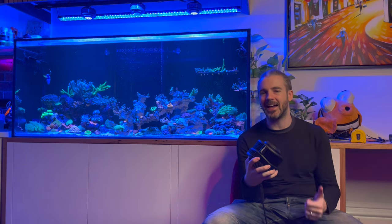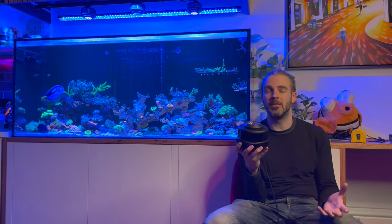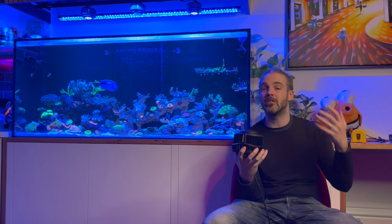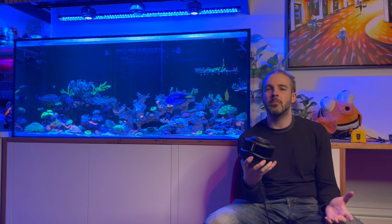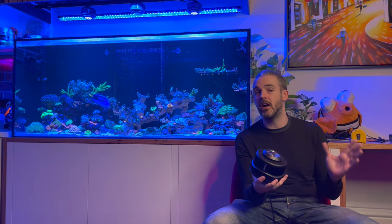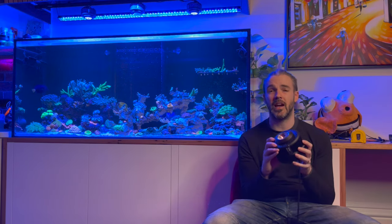This is designed for maximum power at a distance. If you've got a really deep tank and want strong power at the sand bed, you need something like this — it just can't be achieved with any other form of lighting other than going really old school and using metal halide. If you have a really high ceiling and want the lights mounted on the ceiling rather than dangling above the tank, this is probably your only option with the ultra narrow beam reflectors. Those kinds of use cases were simply not available to reefers in the past, and this light is going to open up a whole new world. I've seen tanks with a drop-off configuration — this gives me ideas of using this light for the drop-off section and regular lighting for the other section.